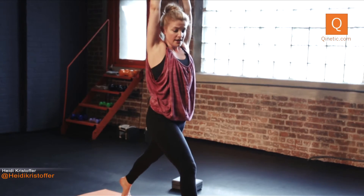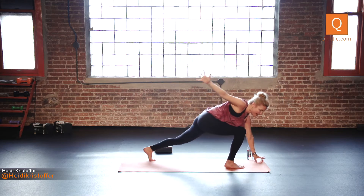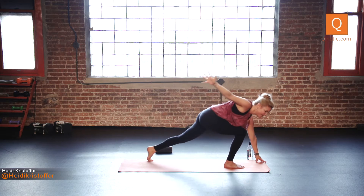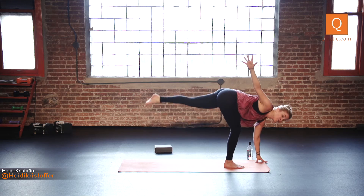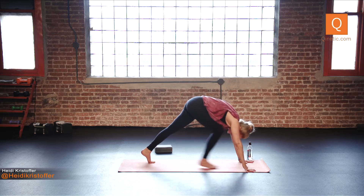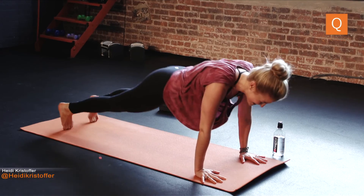Inhale lengthen. Exhale twist. Inhale, sit back — reverse your twist. Reach your left arm so far forward that you're in a revolved half moon, then come right back. Reverse twist. Twice more: left fingertips forward — revolved half moon. I know it's a lot on your right thigh, but you're gonna live. Tip back, reverse. And again: revolved half moon, reach those fingers and toes. Reverse that twist for the last time on this side. Windmill your hands down, down dog split. Roll out to three-legged plank. Exhale halfway down — three-legged chaturanga. Inhale up dog. Exhale down dog.